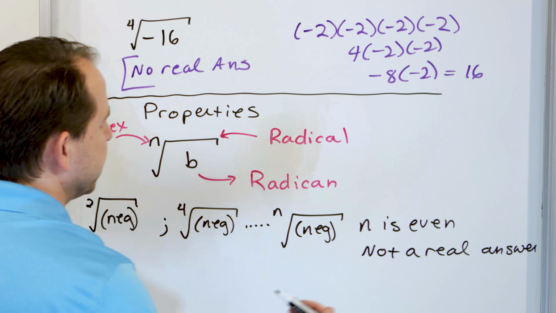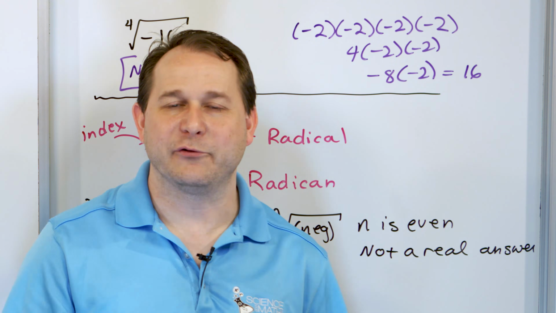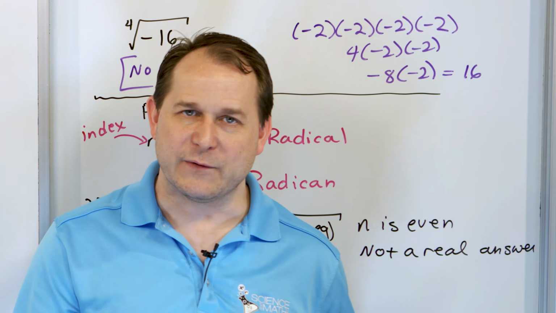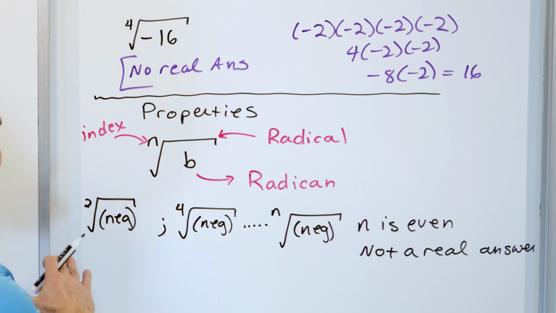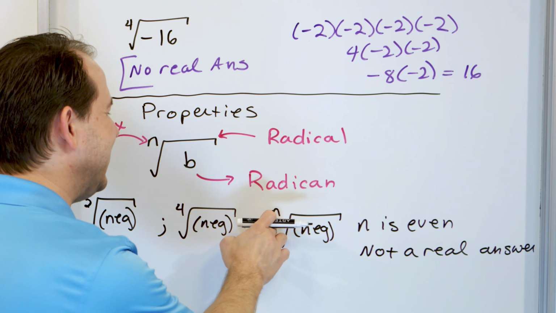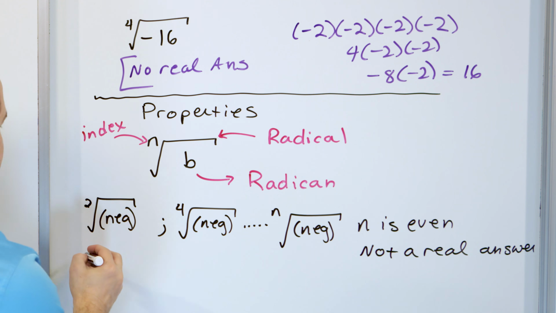In other words, you're going to have to deal with imaginary numbers. I keep saying complex because later on, after we introduce imaginary numbers, we'll talk about complex numbers, which are related. But for now, just think of imaginary numbers. You can't take square roots, fourth roots, sixth roots. Anytime n is even, it doesn't work. You don't get a real answer. And I've tried to show you with examples why you never will.